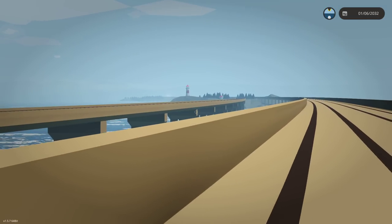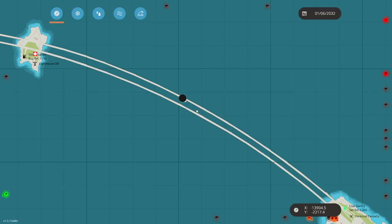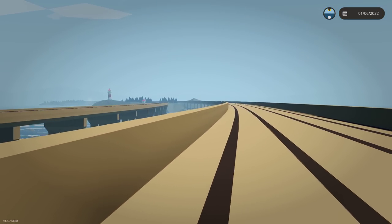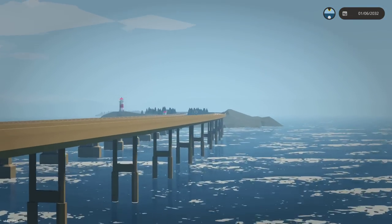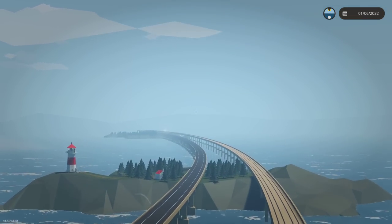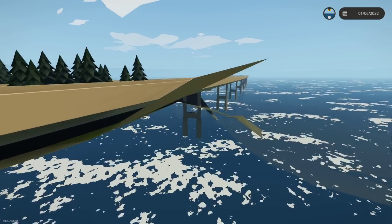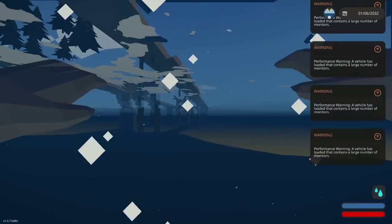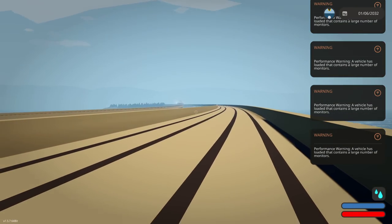Okay. Which way is it coming from? I think it's coming from this way. So the train should be on its way around, but I don't see it. I don't see it? Where is it? Let's sit up here. Oh, I've just fallen through the land. Oh, I think it's just spawned. Okay, right, we're good. Where is it? It's all the way out there.